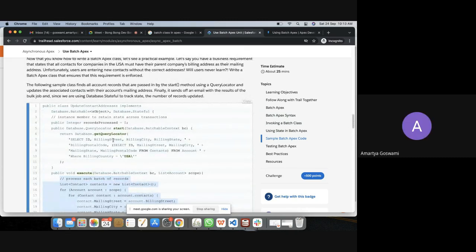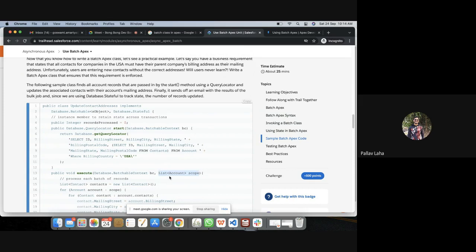I have not used Iterable any time; I have always used QueryLocator only. Okay, we can discuss that later. But most of the time, when this query locator is there, it will give you the list on which you should work.